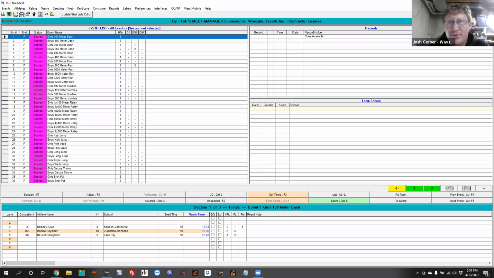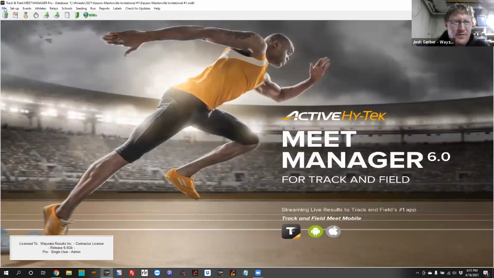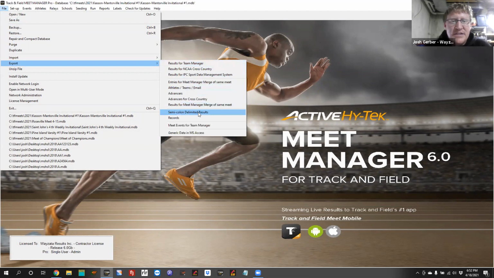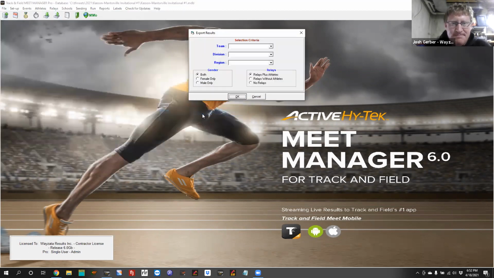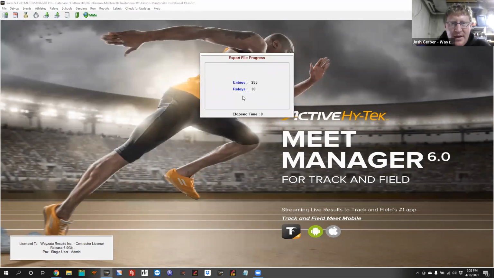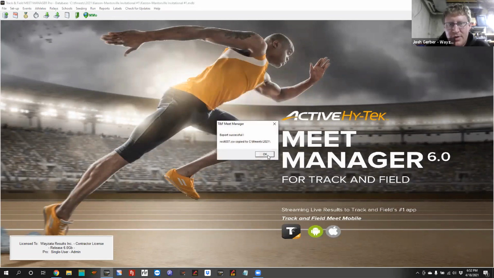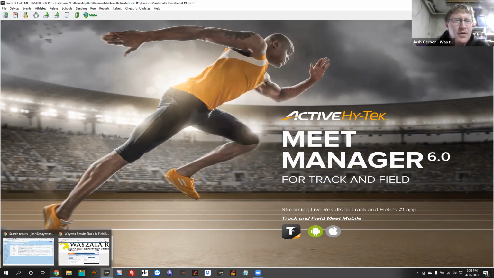Everything is scored. You go to File, Export, delimited results. Click OK, and then remember where you put it. Click OK, click OK.